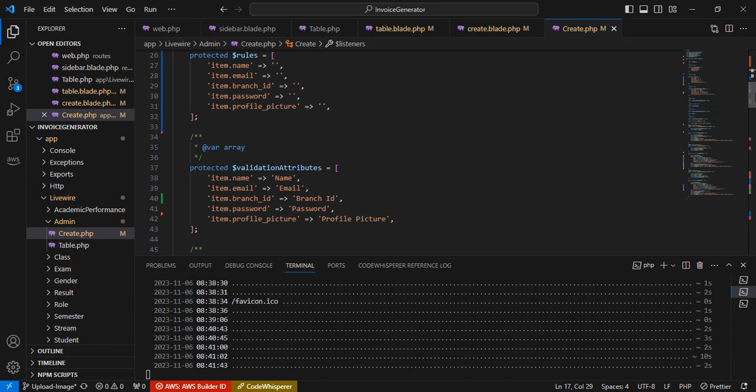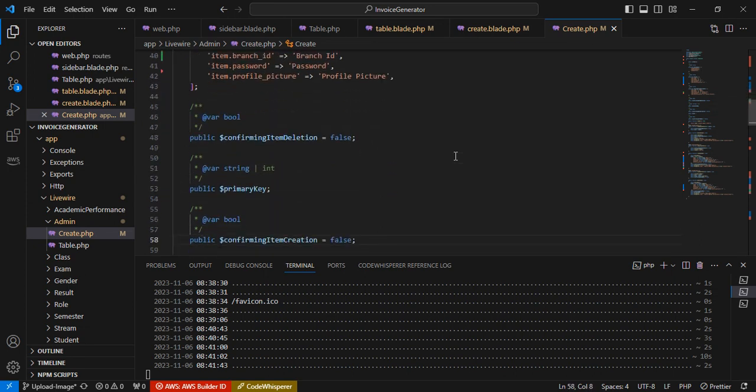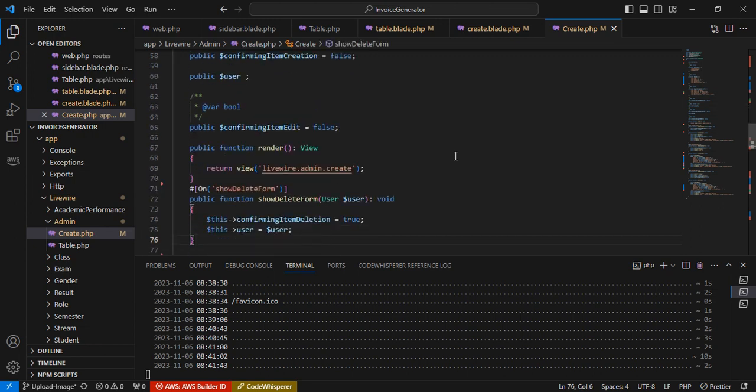We have confirming item deletion, a boolean variable to control the opening and closing of our deletion modal. We have confirming item creation, a boolean variable to control opening and closing of our create modal. We have confirming item edit, a boolean variable to control the opening and closing of the editing modal.